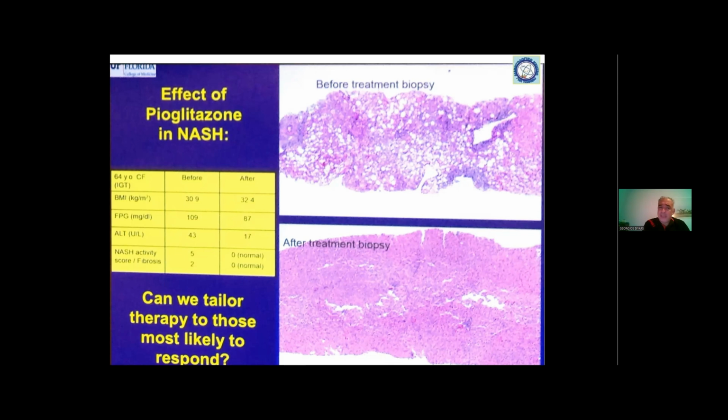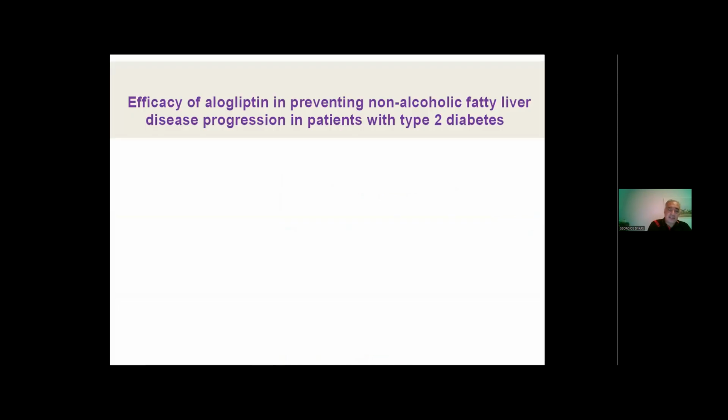And we see here that even if there was a small increase in body weight, because as we see, pioglitazone is not good for body weight, pioglitazone provokes an increase in body weight. Even with that, the effects of pioglitazone in non-alcoholic fatty liver disease and non-alcoholic steatohepatitis were good, and we had a histologic improvement. So it's one of the medications that is in every guideline regarding its use in non-alcoholic fatty liver disease and non-alcoholic steatohepatitis.